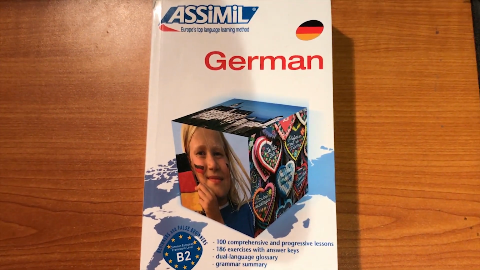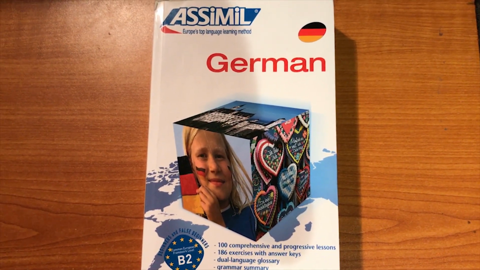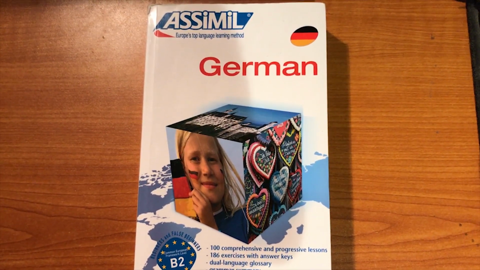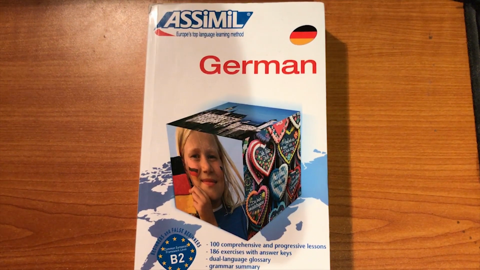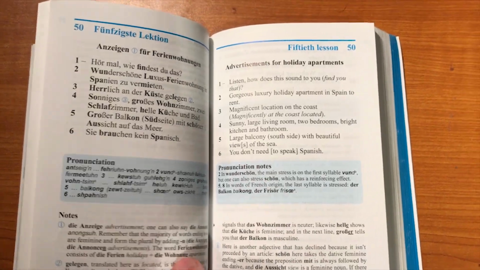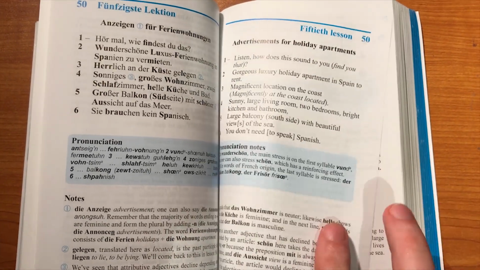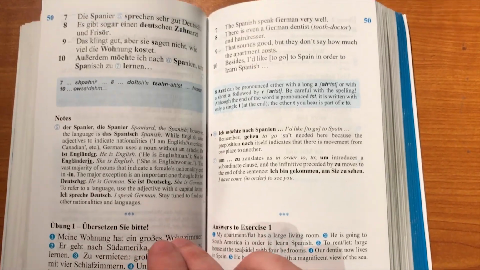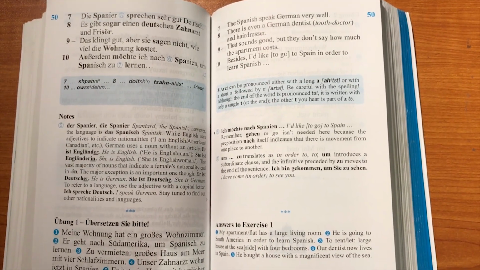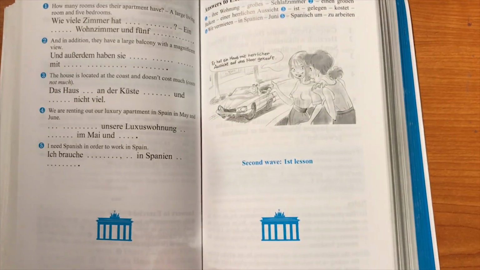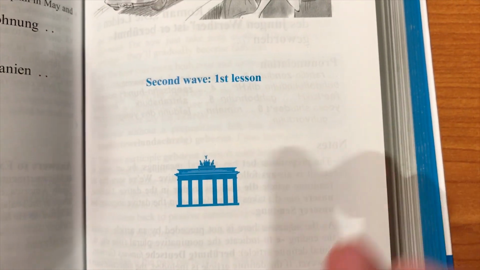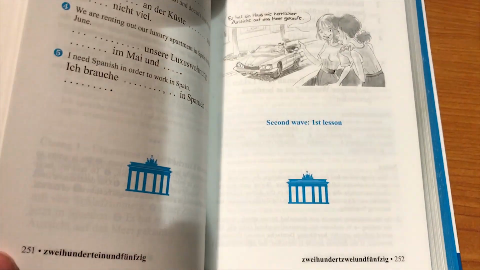After finishing the passive phase, we begin what's called the active phase or second wave. And here essentially you do the same thing as the passive phase. The only difference being after learning a new lesson, you go back and review a previous one. For example, say I finish lesson 50, I then flip back to lesson 1 and translate the dialogue from my L1 into the target language. You can do this orally, written, or both, as you wish. Then compare your translation with the original. And you just keep going.